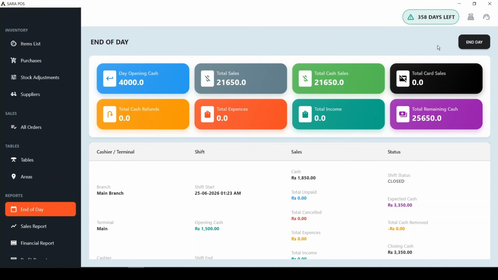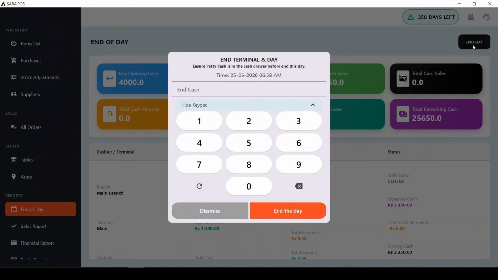Confirm that the total cash received from all cashiers matches the expected business totals. After reviewing everything, simply click End Day. This officially closes the business day and finalizes all transactions and reports for that day. The restaurant can then begin a new business day the next time operations start.